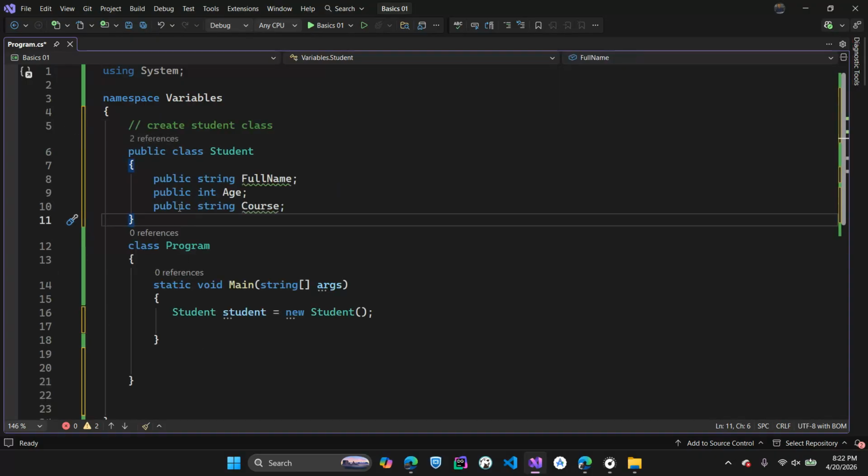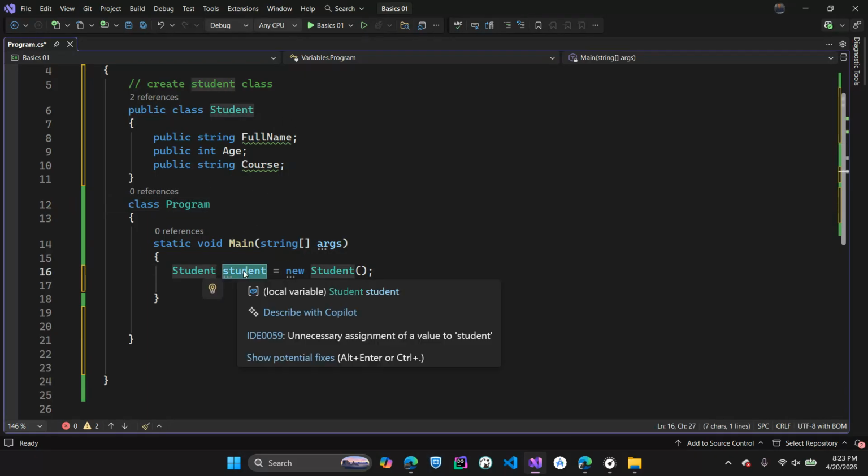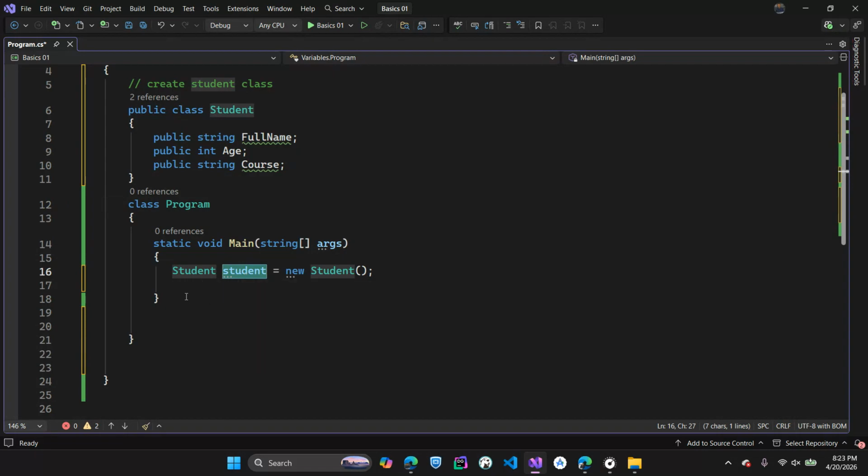Right, so in our main program, I like to put all my classes and methods on top, before the program. So this is where we'll run everything, right? Because we're going down, I just want to avoid scrolling back up. Now, since we have created the student, the question is, who is the student? We don't have the data. We have created the properties, but we don't have the data.